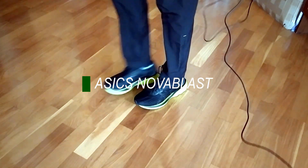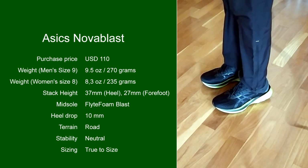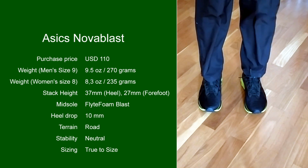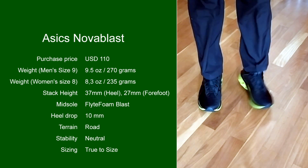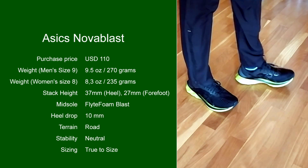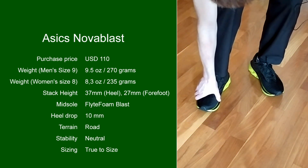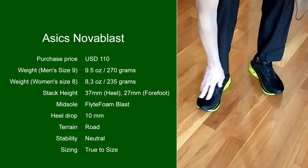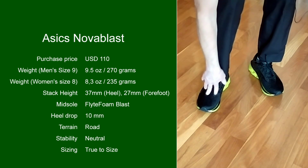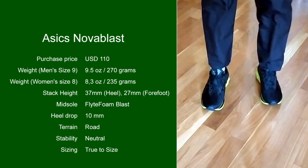Asics Novablast. I bought these shoes for the equivalent of $110. The weight of the shoe is 270 grams in men's size 9 or 233 grams in women's size 8. Stack height of the shoe is 37 mm in the heel area and 27 mm in the forefoot, which gives us 10 mm drop. The midsole is made of FlyteFoam Blast. The shoe has neutral stability and it is true to size.